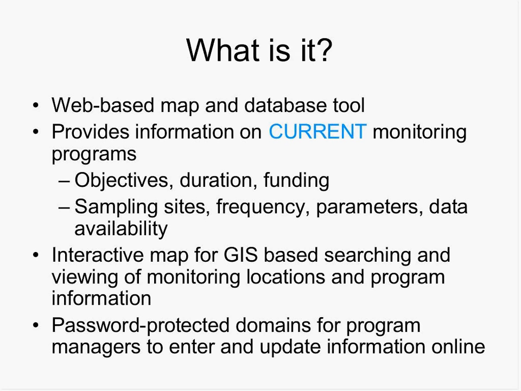It also provides sampling site locations, frequency of monitoring, and parameters being monitored for. Although we do not store the data results, there is a section where programs can provide links or information as to the availability of historical data or future results. For information on current monitoring, this online directory can serve as an important tool for program managers who may collaborate or share resources with other monitoring programs in their area.